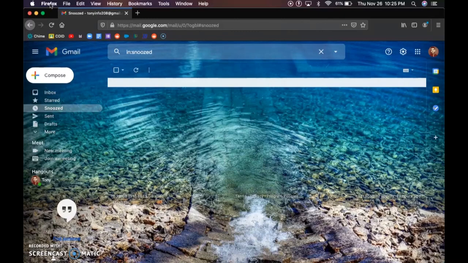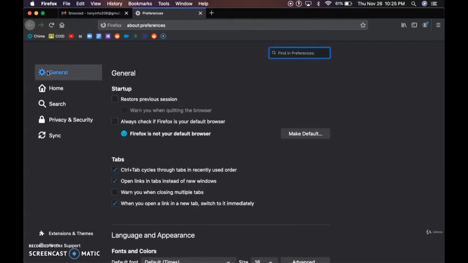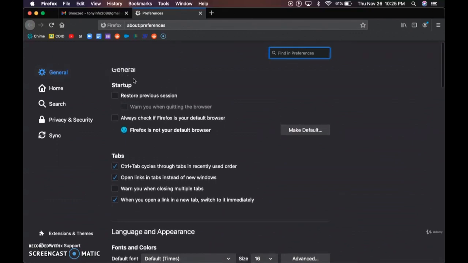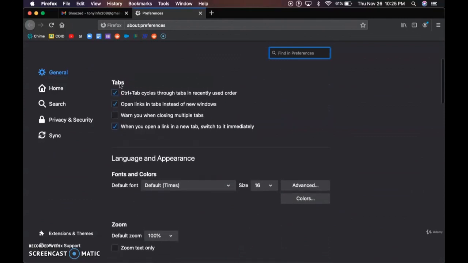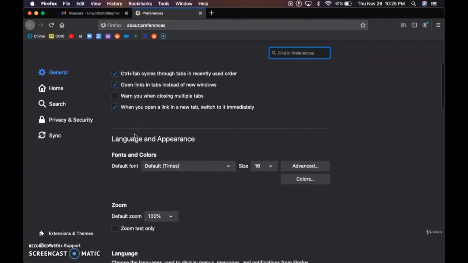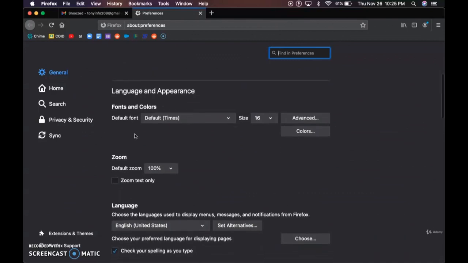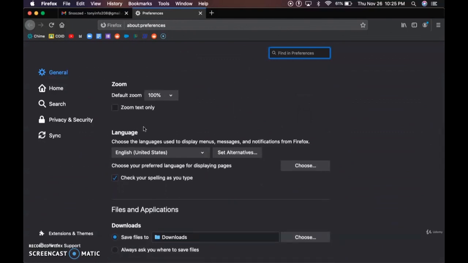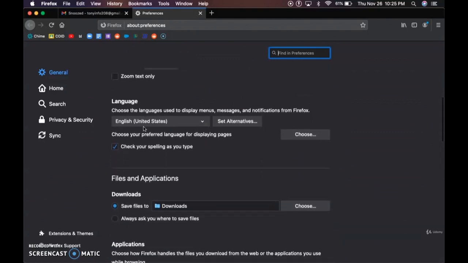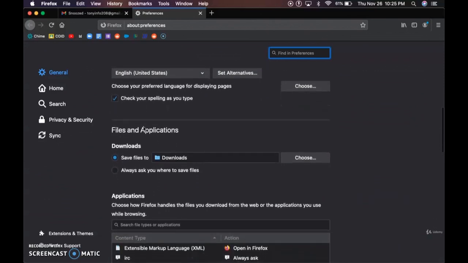Right now I am in the Firefox browser, and you want to click on Firefox and then on Preferences. Next, we are going to cover all the general settings. These general settings right here in Startup are not very important in data and privacy. And tabs, that's not what we're after. We're after the data sharing and the cookies. And this is all data that gets saved from websites that are high risk and can cause harms.